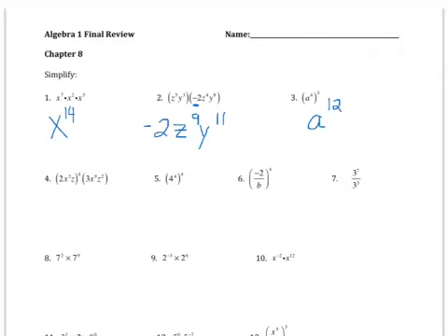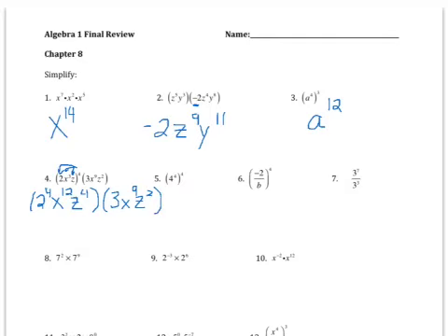For number 4, we have 2x cubed z, all raised to the 4th, times 3x to the 9th z squared. What we want to do for this one is raise everybody in the first term to the 4th power. And remember to distribute the 4 to everyone in that parenthesis. So we're going to end up with 2 to the 4th. And remember, we want to multiply our exponents. So this will become x to the 12th, z to the 4th. And that is still times 3x to the 9th, z squared.